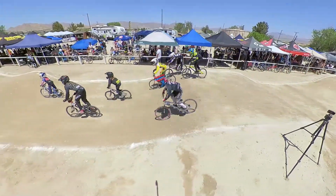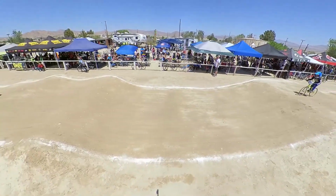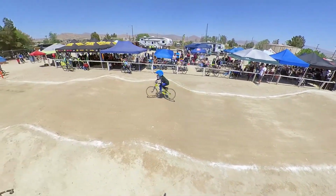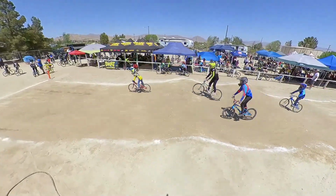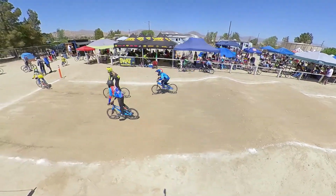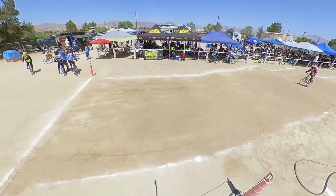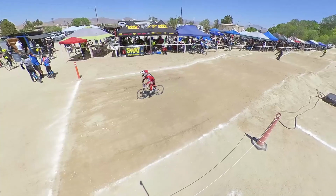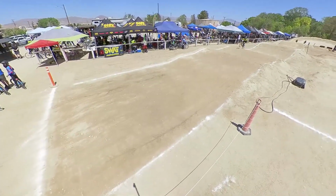And then right after that, we have the very end of the track, which is kind of a double into a step down, or you could say it's a roller into a step down, or however you want to phrase it. But it's two jumps into a third that gets a little bit smaller. And then that's it. You cross the finish line and your race is over.